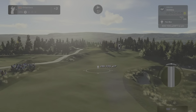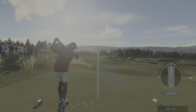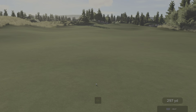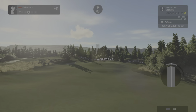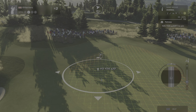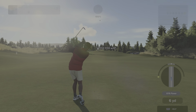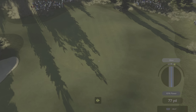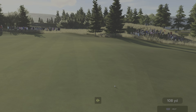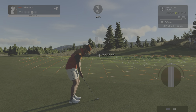Here comes the 13th hole. Looking good off the tee. Setting up here about 105 from the pin. Can we get a kick left? That's okay, don't worry about it. We'll be on the green eventually.